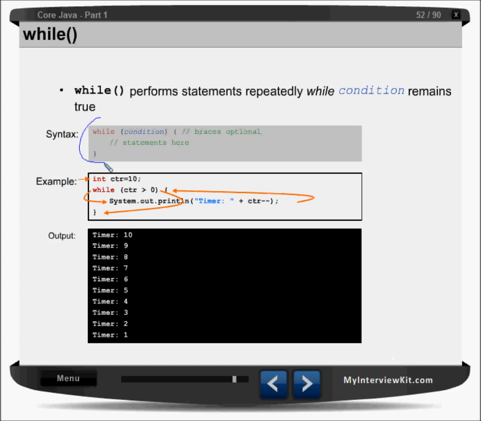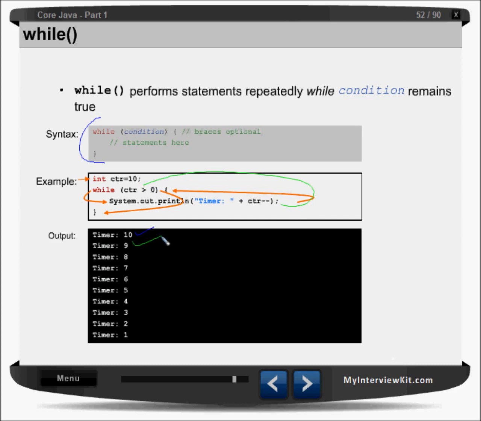We can see this example: int ctr equal to 10, while ctr greater than 0. So ctr is greater than 0, correct. Now the message will come: timer ctr. So 10 is displayed here. Now ctr minus minus, so ctr has become 9 and then it goes back to the condition and checks ctr greater than 0, yes it is 9.